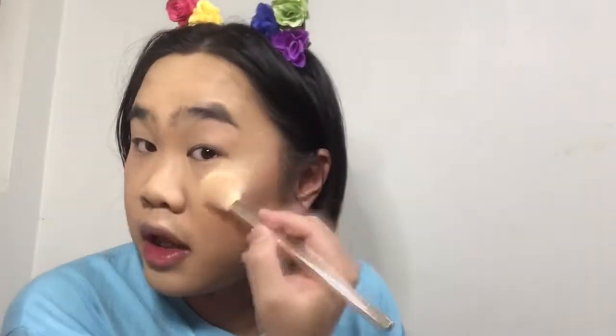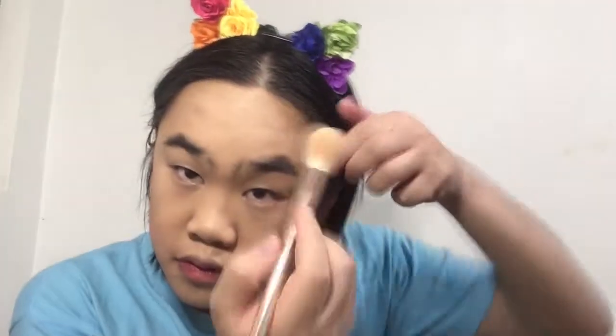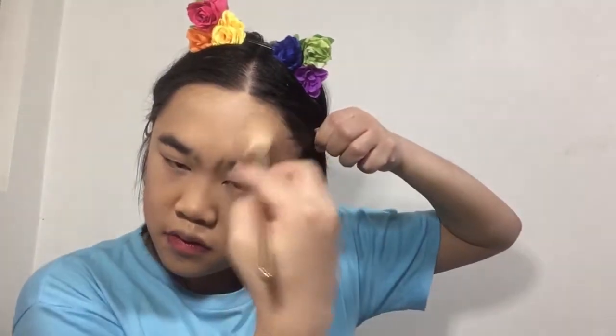Some would say it's a very glittery kind of highlight, and I will agree with them. This is more of a glittery highlight, but I like the look. So you can see, when you look forward, the shine doesn't peek through, but when you turn, the shine will come alive. And I usually will use a brush to just blend everything.